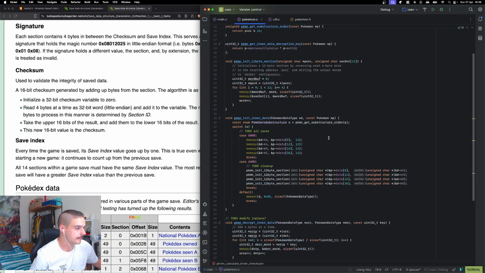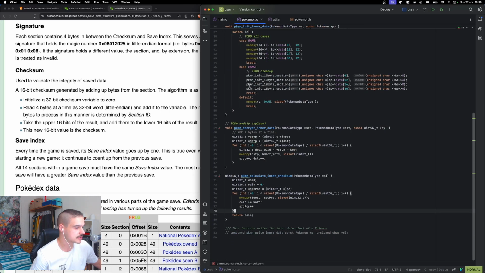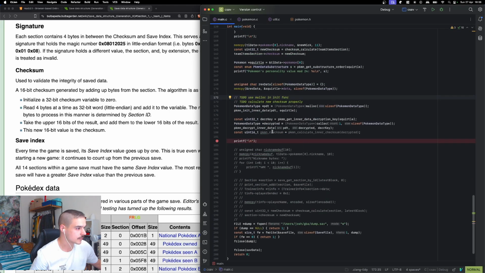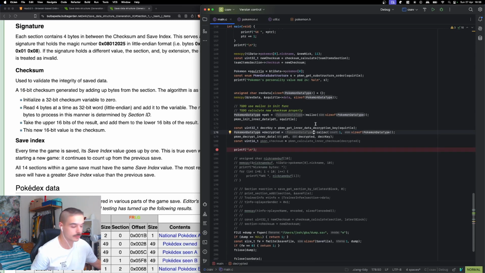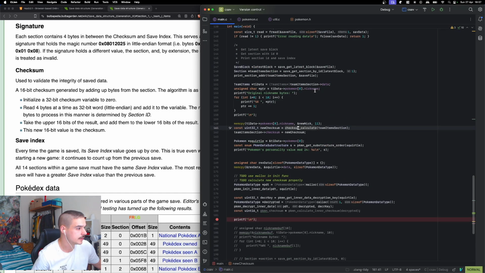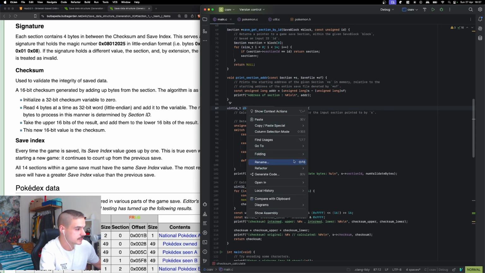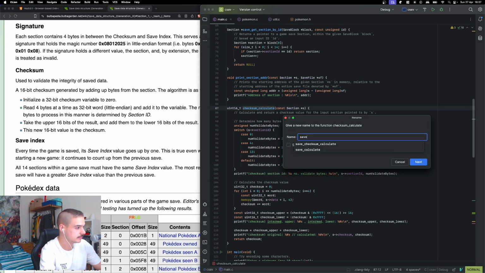What we want to do in this episode, there's a function here for Pokemon data checksum, and ours is still incorrect, even though we've implemented a function that should give it to us. So I have a function here called checksum calculate, but this should be save checksum calculate.